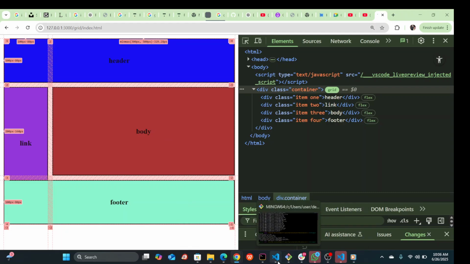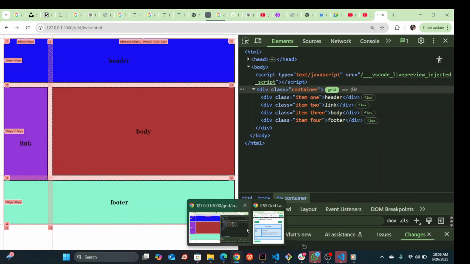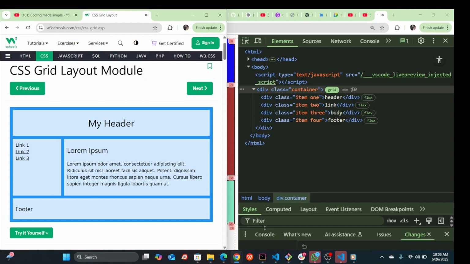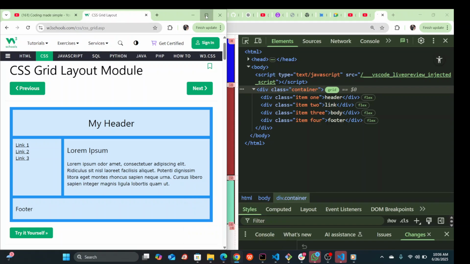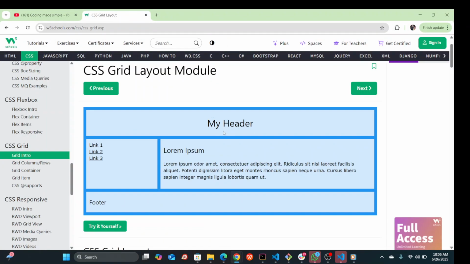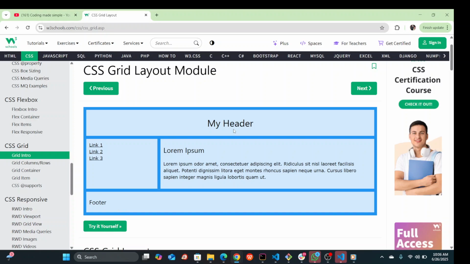One thing about grid is that it has different properties, and it's not as if it is very difficult to use. You can use it alongside flexbox to achieve flexible and responsive layouts. You can just add your footer, your header, your article.